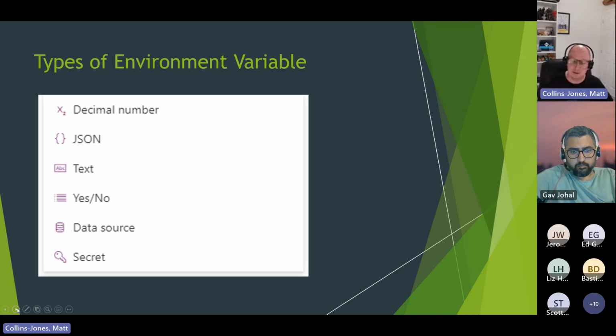I think that's to mitigate the issue with the legacy Dataverse connector being deprecated and being removed in the near future. And then there's Secret. So Secret is Azure Key Vault. If you want to store keys and certificates and things like that and retrieve them, you can use the secret key that allows you to perform an action and pull that data back securely via Azure Key Vault into your Power Apps and your flows.